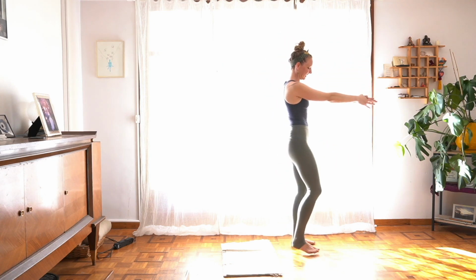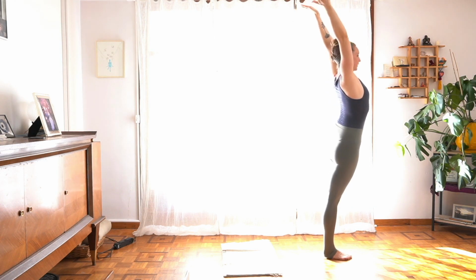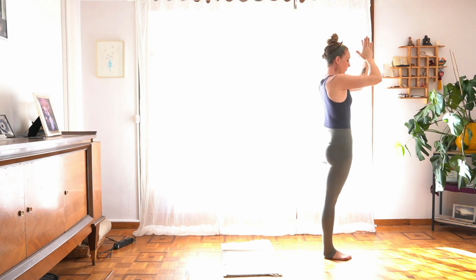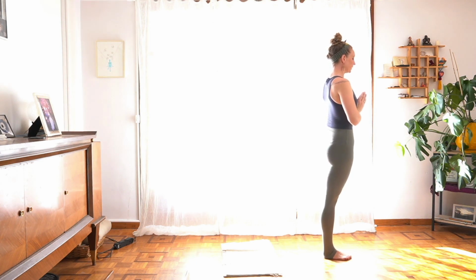I'm gonna turn back to the front of the mat. Reach it tall. Draw your hands back toward heart center. This time, press your palms together and then find a little space between your palms so that your fingers and your thumbs still touch the edges of your hands. But there's this little space of potentiality between your palms. Drawing that toward that space of intentionality between the heart and the belly.